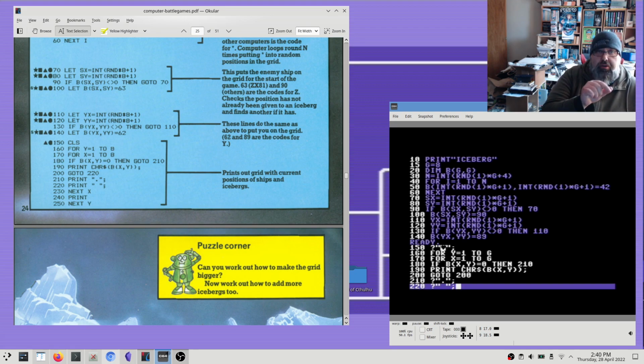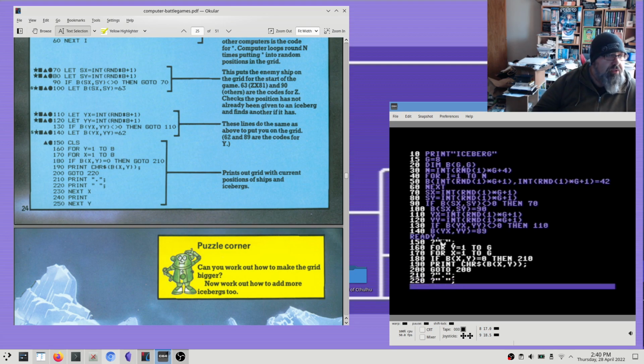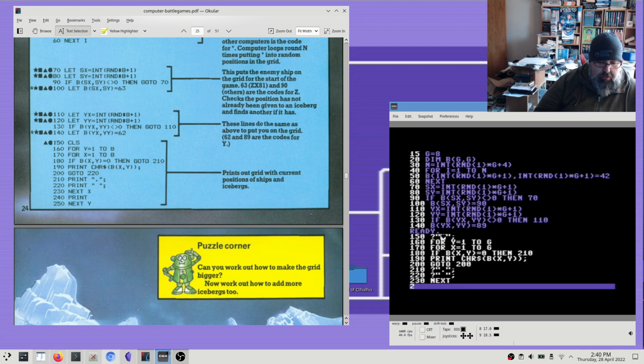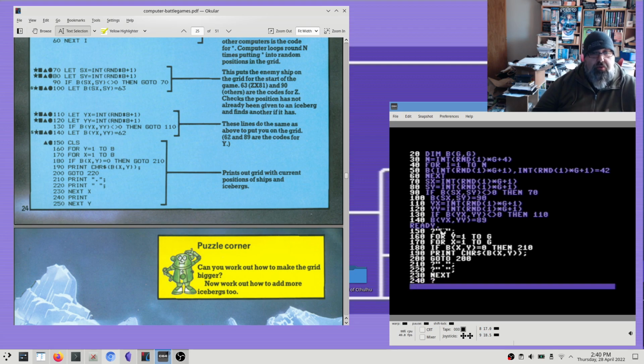It'll print one character, space, next character, or grid location, space, next grid location, and so on. That makes sense. 230 next x, we don't need to put that. So 240 is going to be print because we've now gone across the x-axis. So now we're done. We want to print a new line to print the next grid line.